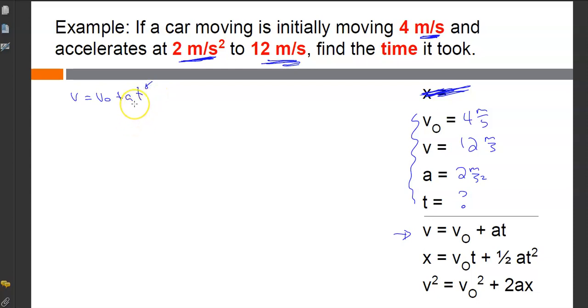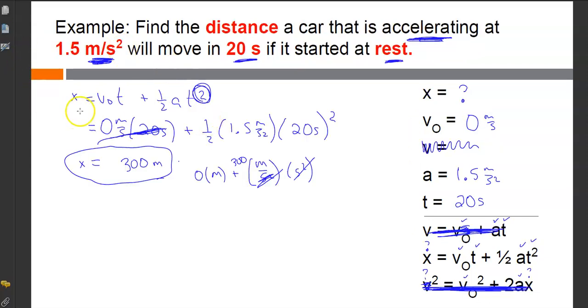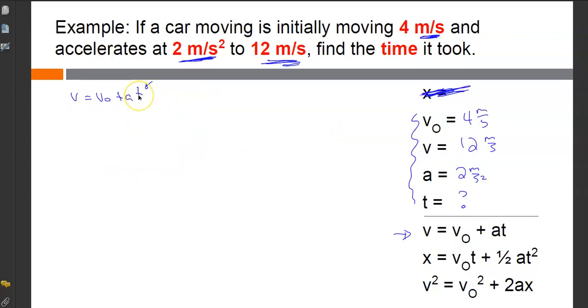Now the last one we didn't have to do any algebra on because it was already in the right format. Here that one is, right? They said, what's x? X was already over here all by itself. But that's not the case this time. They're saying, what's t? But t is tangled up with all this other stuff. So I need to do some algebra here to get that straightened out and then put my numbers in. I think you'll find that to be easier, better, quicker, more convenient.